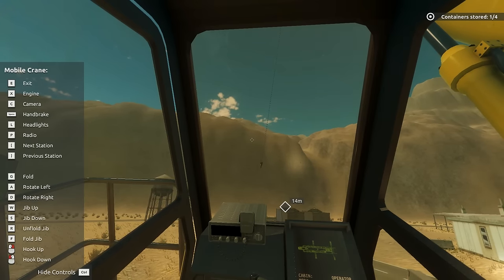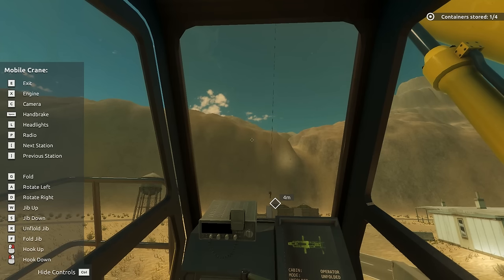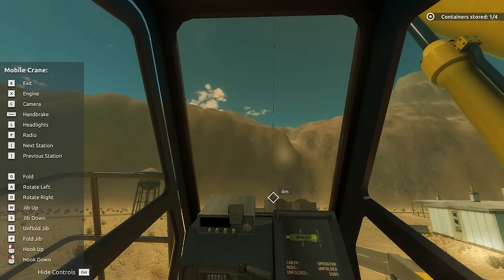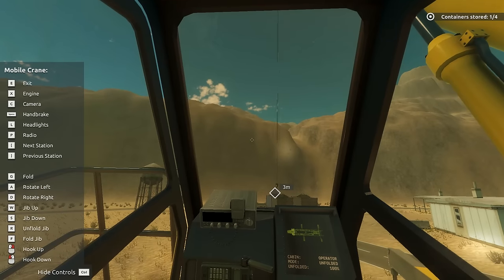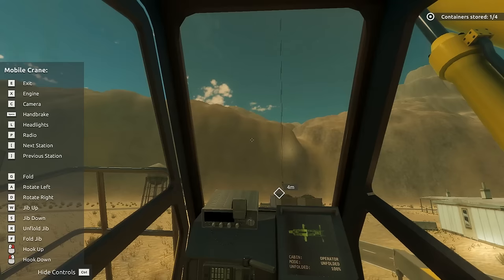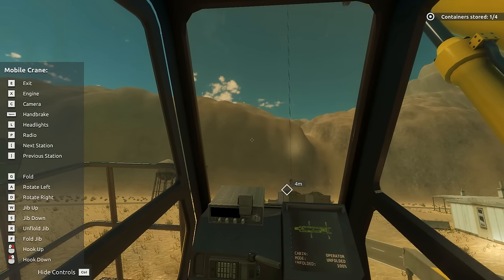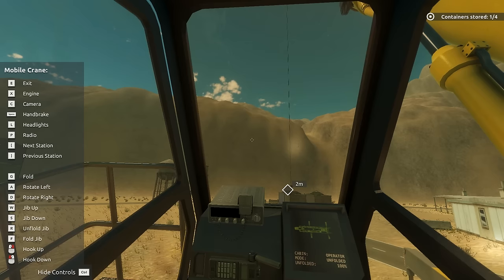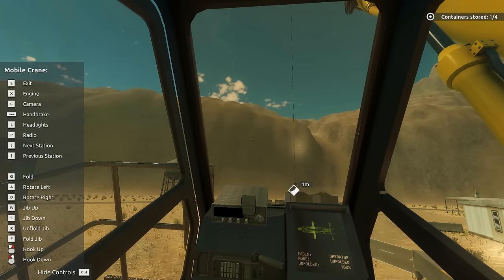Alright, so we'll let that swing in and do its thing. We'll go ahead and bring it down a bit. See if we can get hooked up again here. I'm imagining I'm probably a bit shallow on this. Looks like I am, so I'm going to come over a little bit, raise my hook up, and lower the boom. Oh, there we go. Oh, I'm like a pro.